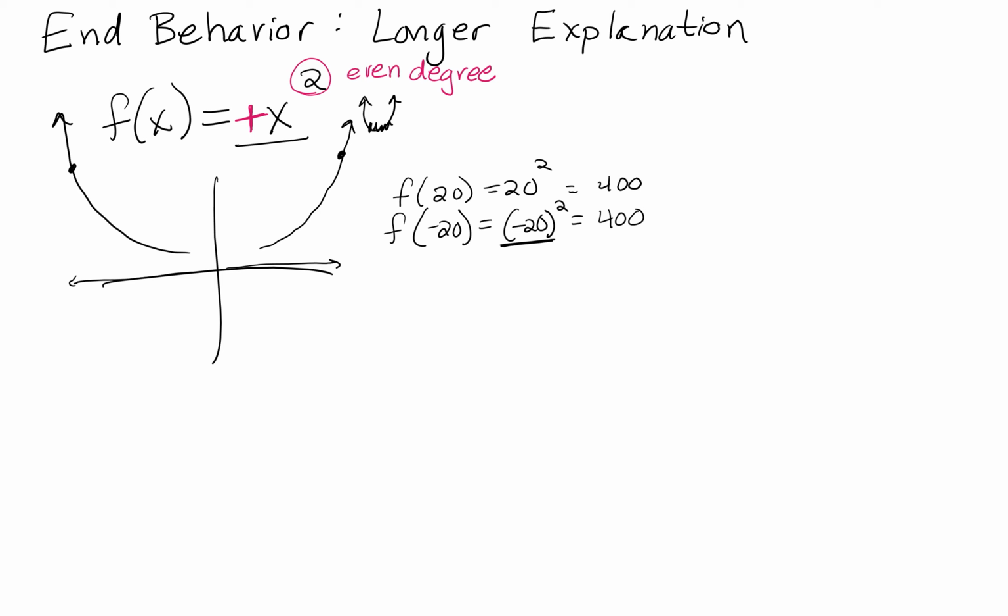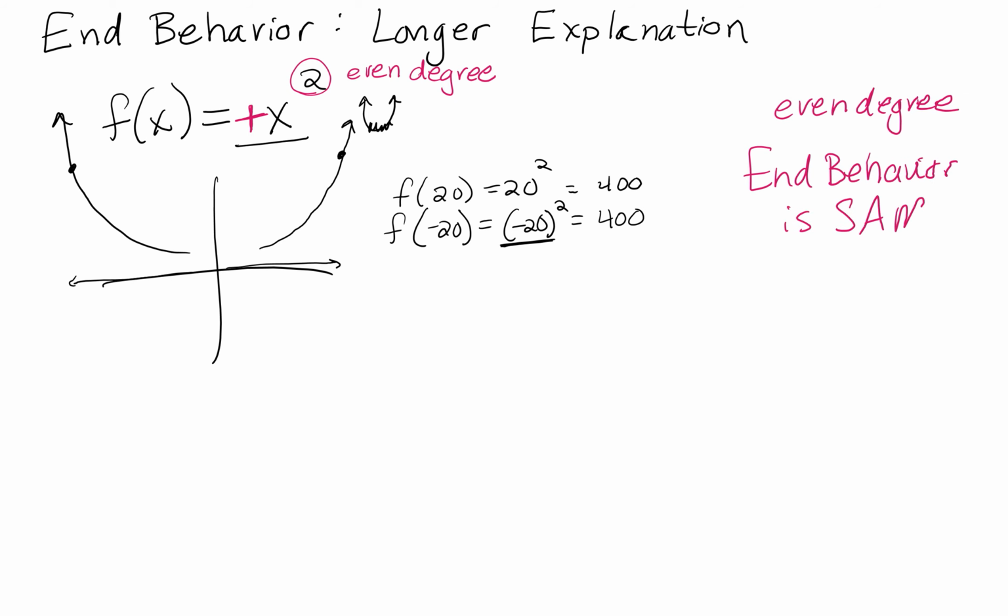One thing that you can go ahead and put in your memory is that if it is an even degree, the end behavior is the same on both sides. Okay, so whatever happens on the right-hand side, as you can see here, this went up like this. Guess what happened on the left-hand side? It also went up. And that will be the case every time for an even degree polynomial, if it's positive.